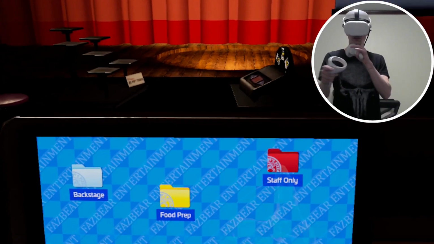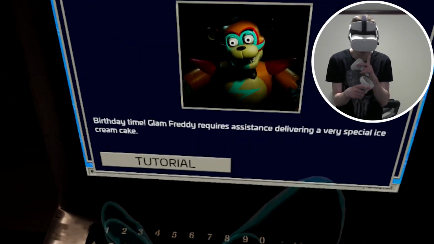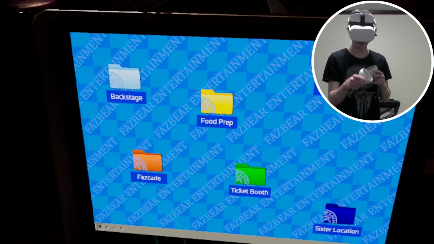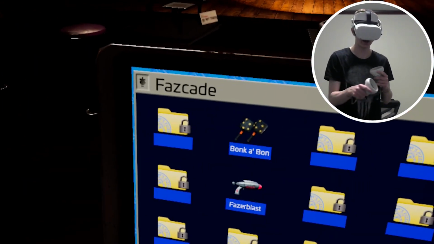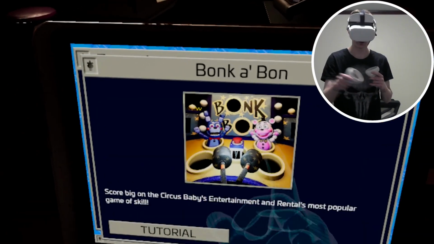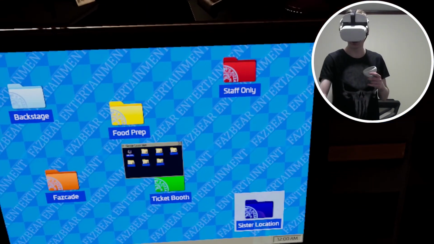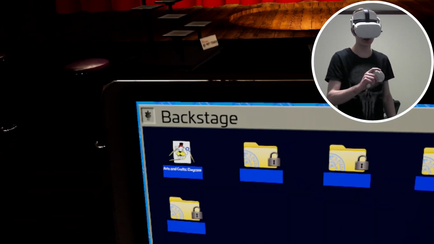Backstage, staff only. Food prep. Elk chips. Fast aid. Bonkabon. Laser. Ticket booth. Carousel. Sister location. Nope. We're gonna start with backstage.